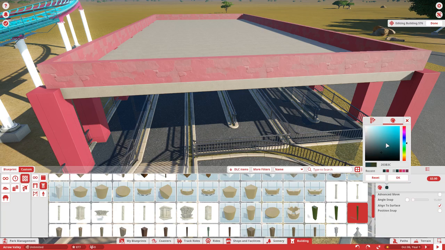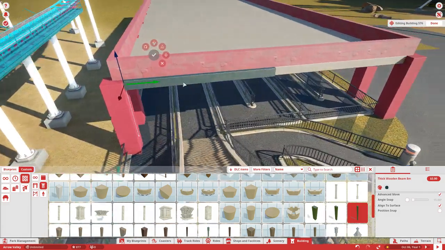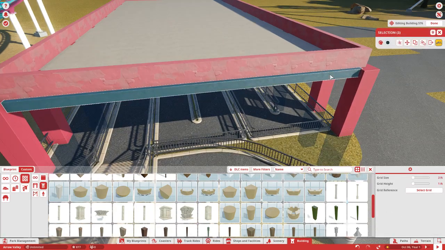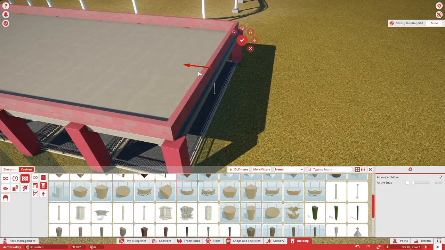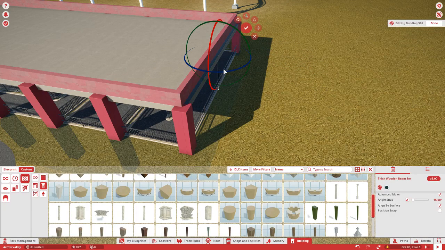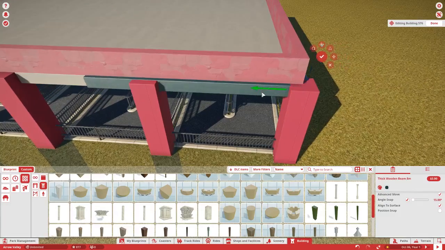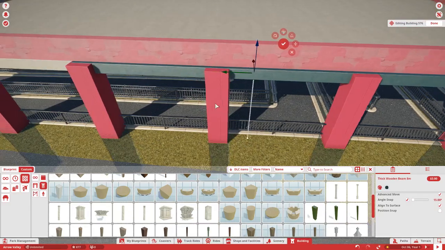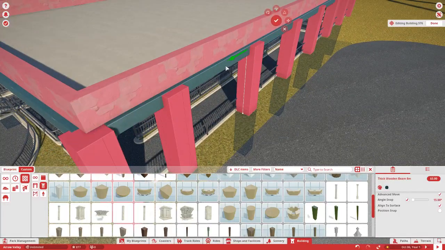No, I want the blue. The aqua. So it's going to look similar to the station building, of course. All the way. It's just like, welcome to the entrance of this ride.